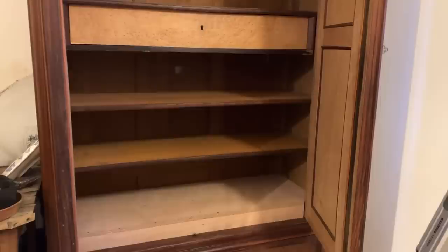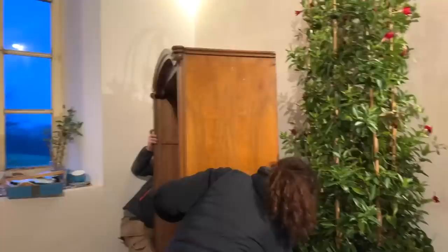It's absolutely perfect. And it's all thanks to Anne-Marie, because he did everything. Yeah, it's incredible. And you put the top on, see? Yeah, we've got a top as well. This is glorious. Wardrobe number two. Do you want to spin around for this guy? Yeah. So now we can put all of the coats away neatly.